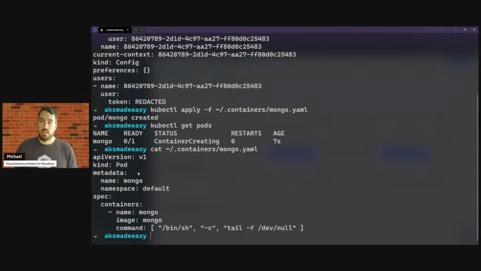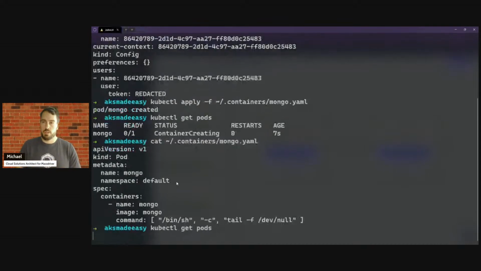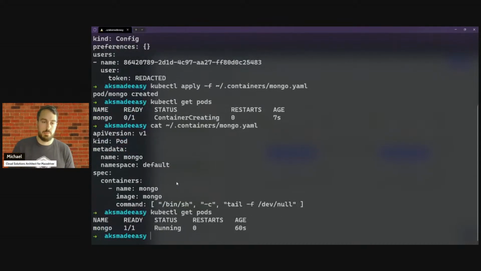It's setting some metadata for the Mongo pod that I want, and then it's setting the image of Mongo, naming it Mongo. I'm basically getting a very basic down and dirty Mongo image from Docker up and running in Kubernetes. Okay, so now let's do kubectl get pods. My Mongo pod is up and running.